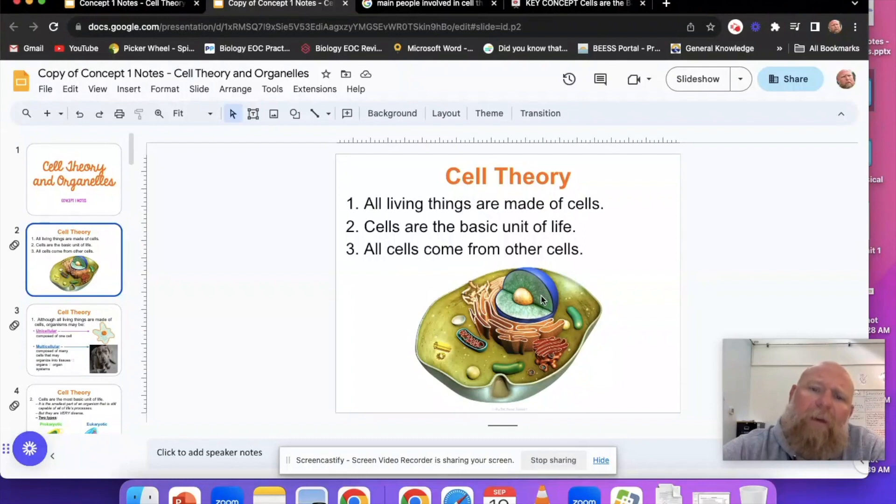Then, cells are the basic unit of life. What that means is that inside of this nucleus, you have all of the genetic information necessary to create another organism. Now you might say, if cells are the basic unit of life, why? You have these other smaller units inside that seem more basic than a cell.